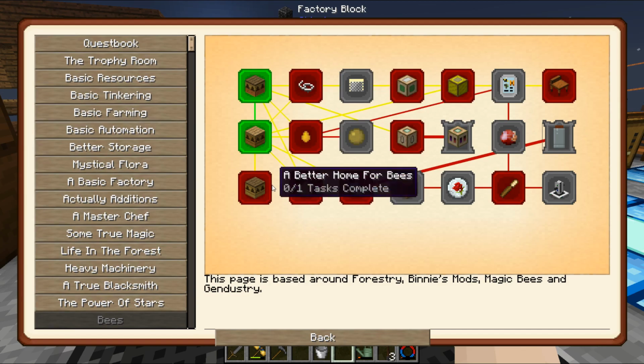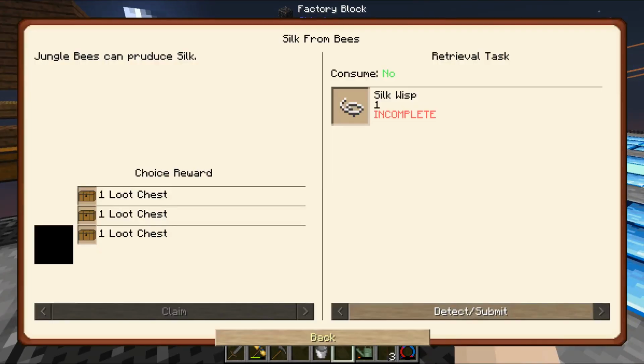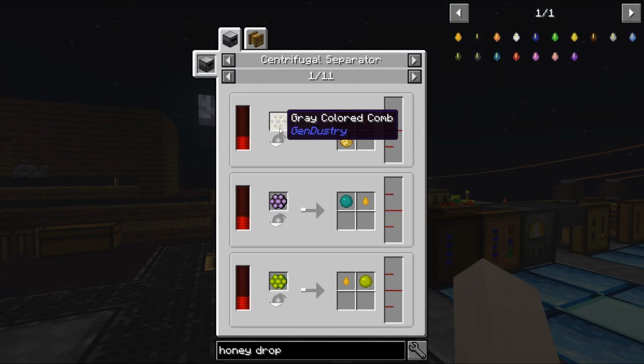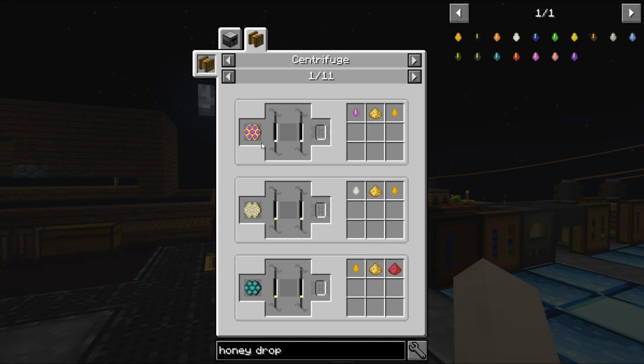But the next level here is to make silk from bee. Jungle bees can produce silk, okay? Oh, wrong click. Then honey. One of the most common bee products is honey. Well, not really. Honey drop, if I do a research for honey drop, that's not what a bee makes. Honey drop you get from a comb that gets put into a centrifuge. So you see every type of comb gives different outputs. This one gives a white colored honey drop and beeswax and sometimes a honey drop. The otherworldly comb gives a honey drop 100% of the time, some beeswax and sometimes some magic wax, and all of these kinds of different ones.